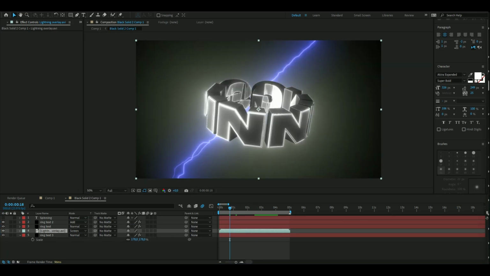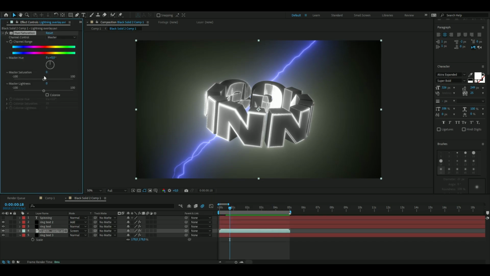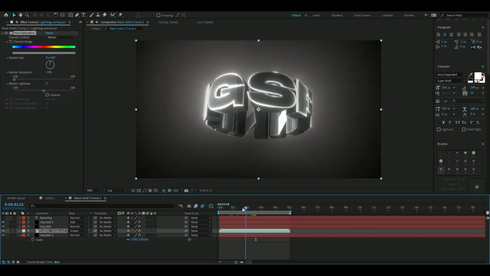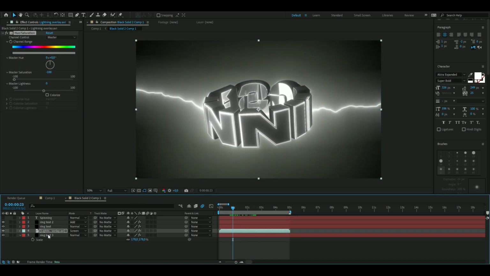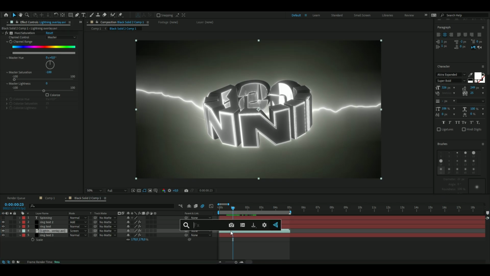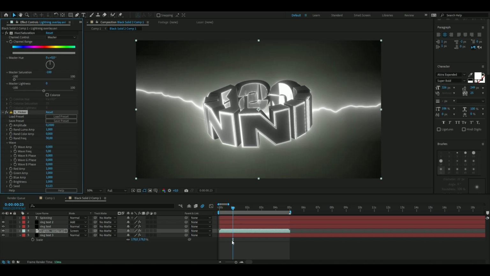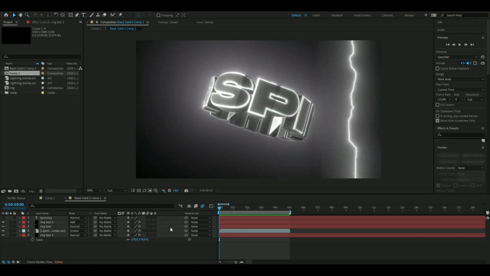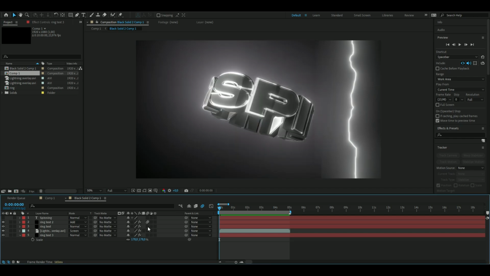We're going to have some lightnings here. And I wanted to match the whole animation here, which is black and white. So I'm going to add Hue and Saturation, just like that. And then drag down the saturation to minus 100, just like that. Looks pretty, pretty clean. And then to match the background a little bit, I'm going to add a flicker to this as well. And I'm just going to use the default settings here. And for a finishing touch, you guys can add motion blur to this by pressing there, just like that.